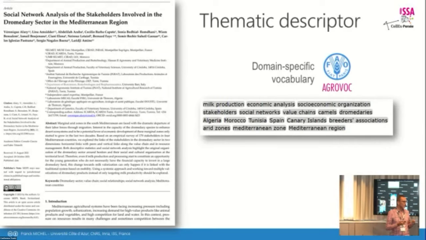So this is a regular article that you can find in this archive. The first thing we do is to run machine learning algorithms to extract thematic descriptors. So when I say descriptor, I mean keywords or terms from a vocabulary that can characterize the article as a whole. And in that case, we want to use some domain-specific vocabularies, so we can link those thematic descriptors to the vocabulary of your choice. So here you can see a set of keywords that we have extracted. They are related to AgriVoc in our case, because that was the domain of activity of the AgriTrop Open Archive.